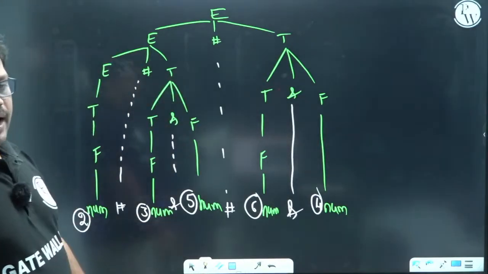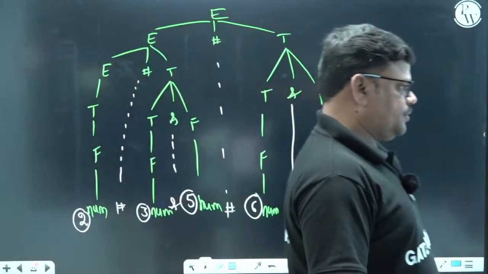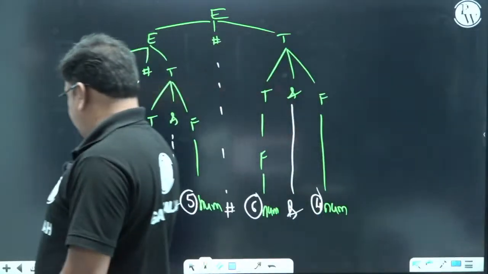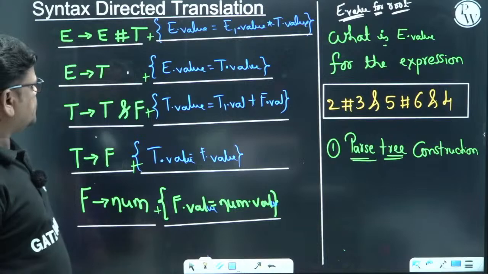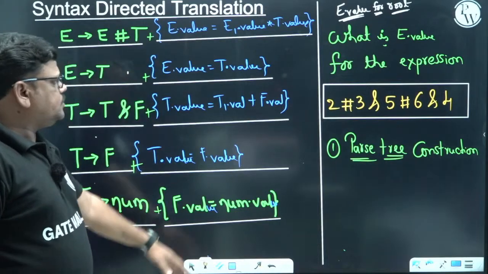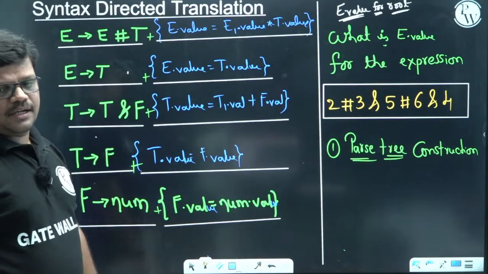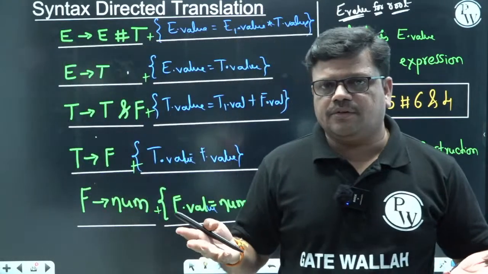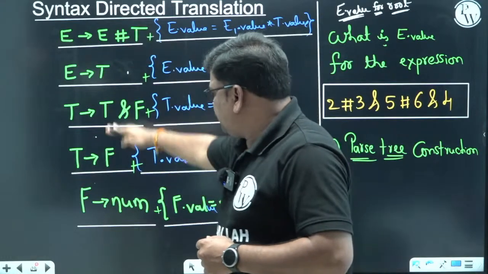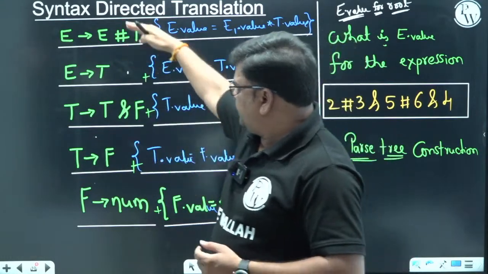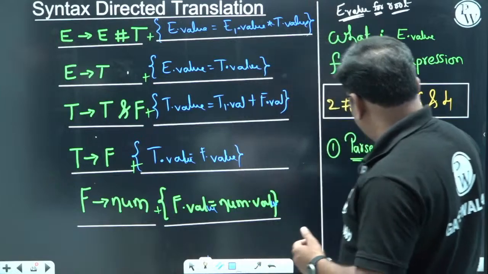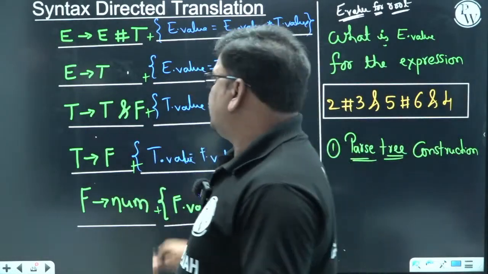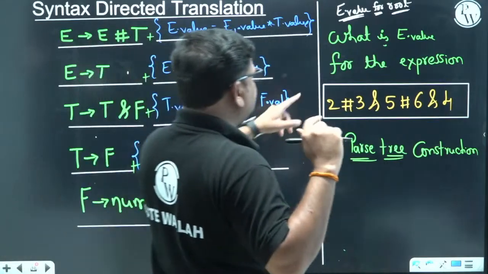So like this you have to construct the parse tree for the given input. The semantic rules don't have any involvement in the construction of the parse tree. Parse tree construction is just a grammar concept. So based on the grammar production, forget about the rules initially, and by using the grammar production for this input, you construct a parse tree. Then compute what we want. What is E dot val?